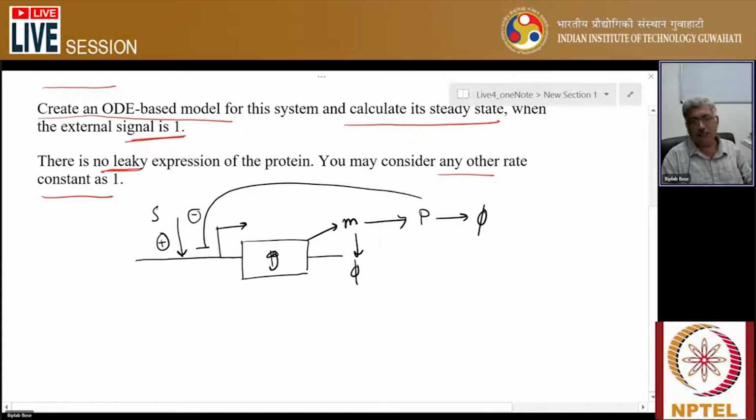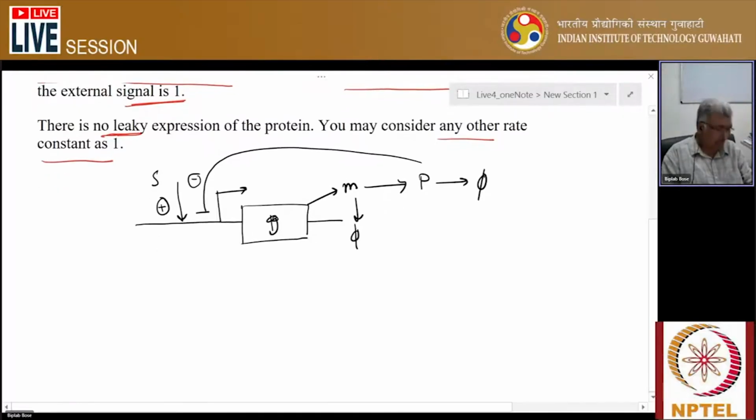This is the structure. If you have followed my lecture earlier, sometimes we club transcription and translation together. We do that with the assumption that the mRNA has reached steady state very fast with respect to protein, and we do that when we have lots of things to model, so we want to reduce the number of ODEs. In this case, I do not need that. I will have just 2 ODEs. Why should I bother to club transcription and translation together? I will keep them separate, right?